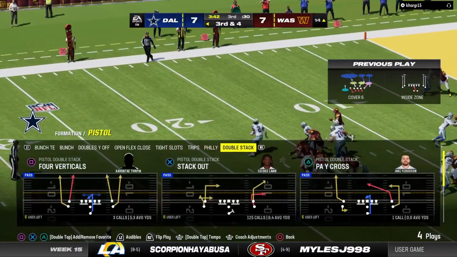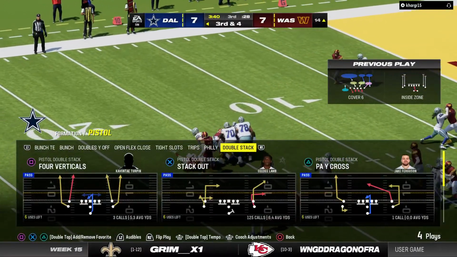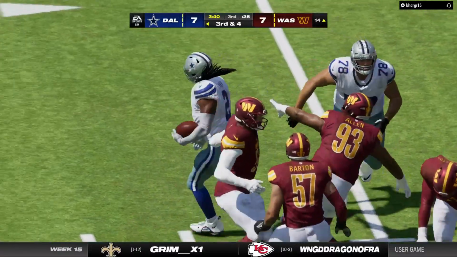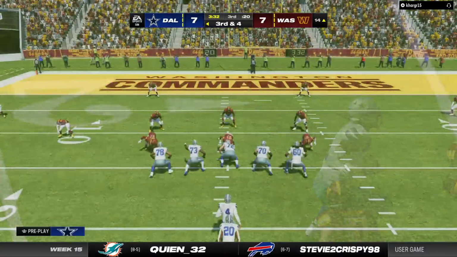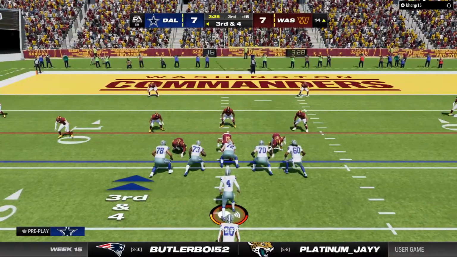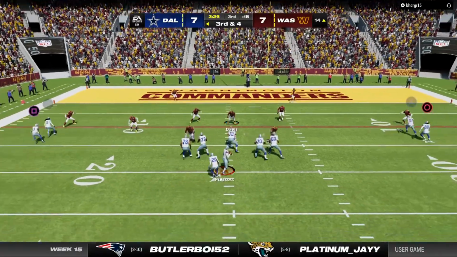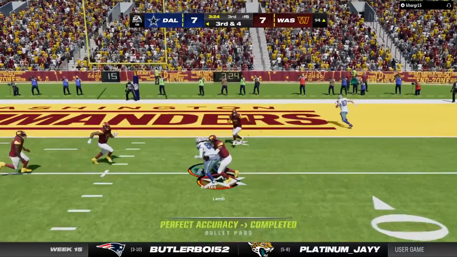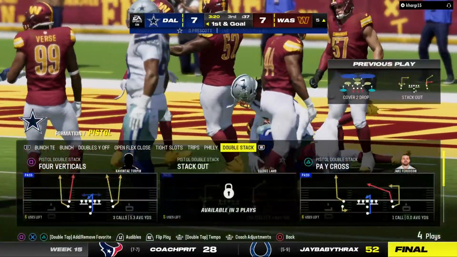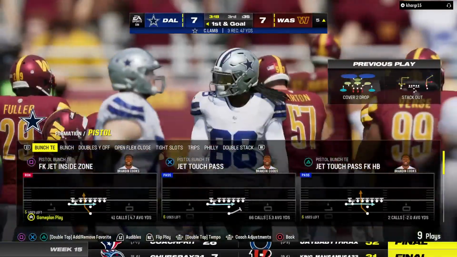With his size, it often takes more than one guy to get him down, but if you can at least slow him up and the reinforcements arrive, you have a chance to get him on the ground, and they did that time for a loss. A field goal would get him the lead, but that's not what they're shooting for as they come up on 3rd down. Looking to throw. Prescott. That is caught. And the Cowboys are going to have 1st and goal as they try to finish off this drive with 6 points.